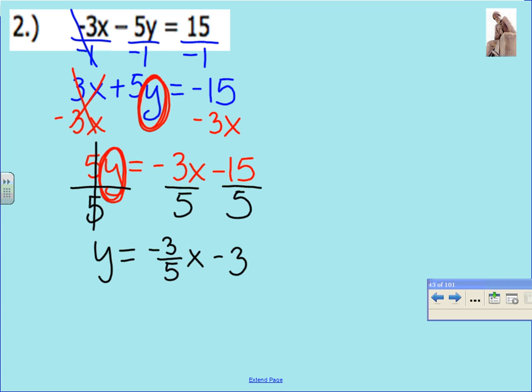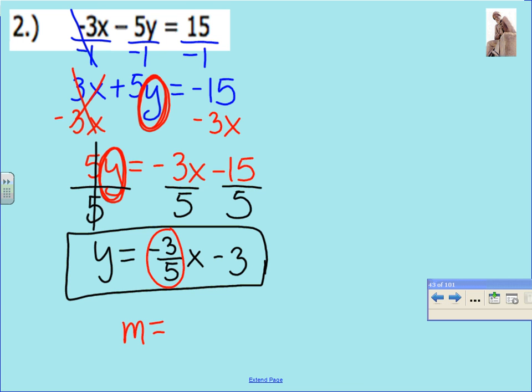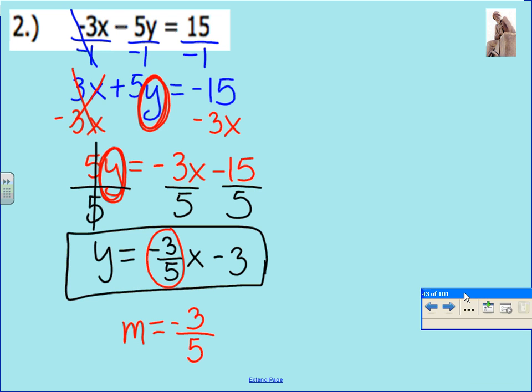Now, of course, that one's not a decimal. That's going to happen where it's just a whole number. So our slope-intercept form is y equals negative 3/5 x minus 3. Okay, last part is identify slope. So the number in front of x is always slope or rate of change, which is represented by m. So negative 3/5 is our slope. Okay, I hope this is making sense. I know you did some of this with Mr. Warnock in the first lesson, so hopefully this is getting easier.